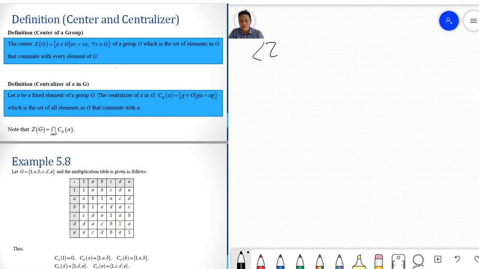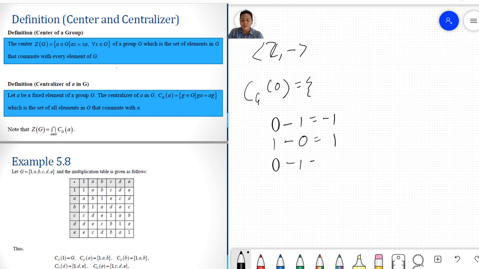This one is fairly simple. Subtraction of integers. Let me show. The centralizer for 0: 0 minus 1 is negative 1. 1 minus 0 is 1. 0 minus 1 is not equal to 1 minus 0.